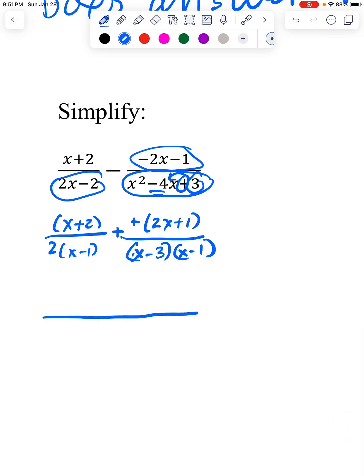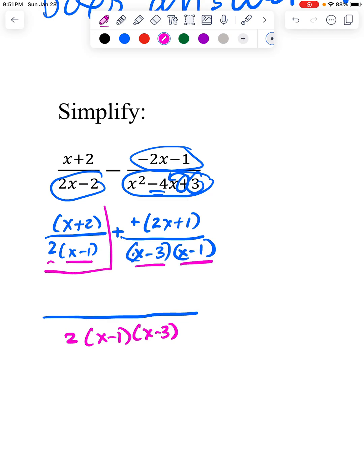Now we're going to get a big fat line. And we're going to start collecting the things on the bottom. So this guy needs a 2. This needs an x minus 1, but they already have that in common. So I just write it once because that's already something they have in common. But then this one needs also an x minus 3. So the common denominator is all the pieces that it takes to incorporate the old bottoms.